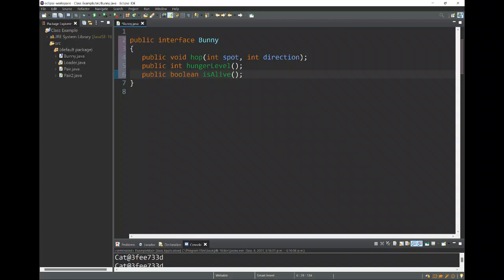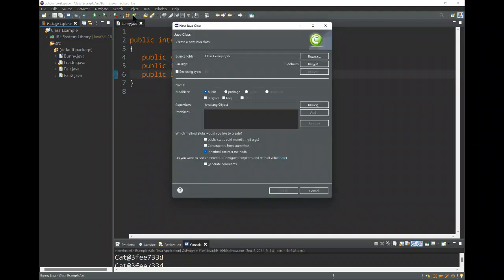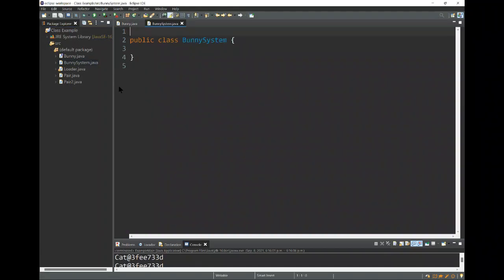So I've defined this interface. And the nice thing is I'm not going to make a class that's going to implement this yet. I'm going to write some code that is going to use this Bunny interface. So let's say we start making a new class that's supposed to represent a game or a list of bunnies. So let's say BunnySystem. This is not implementing that interface. It's just a whole other piece of code that's going to work with that predefined contract. And it's going to keep, say, a list of bunnies.